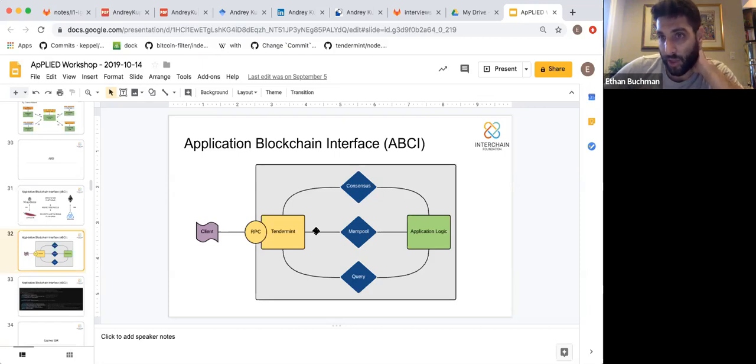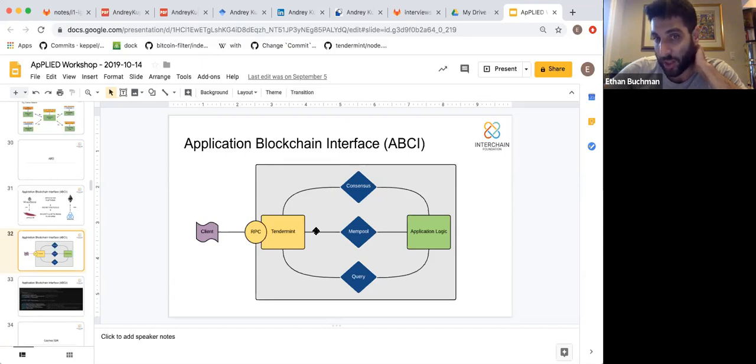And then, so that's on one extreme. On another extreme, you have an incredible amount of application logic happening, for instance, on the Cosmos Hub, where you have all this proof of stake economics, all this validator set activity, there's governance, there's account balances, there's soon going to be IBC, all this stuff. And in that case, a client is going to be very interested in what's happening at the application side, and just looking at transactions won't be sufficient. Even just looking at transactions and results won't be sufficient, because there's a lot of state that's actually stored and managed by the application that the client is interested in.